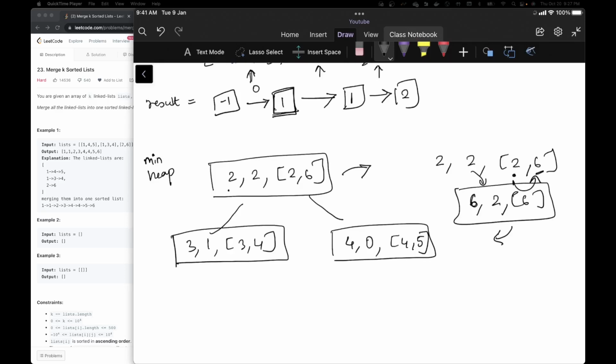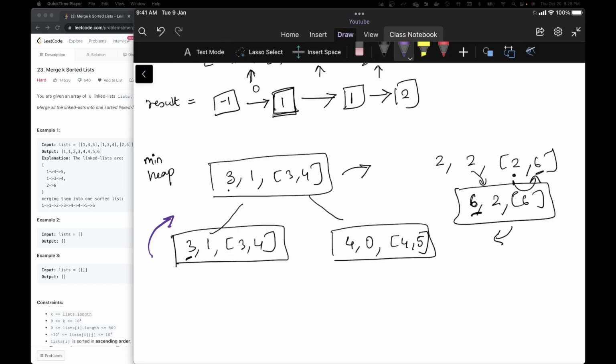As you might have guessed, it's going to rearrange itself because I have 3 here. This is 6. This is obviously going to go to the right of the tree. Okay, so this is 3. This 3 must go to the top. Let me do that. So it's going to be 3, 1, 3, and 4.